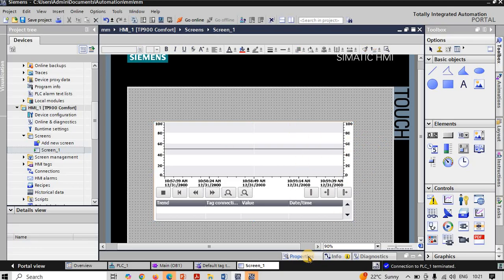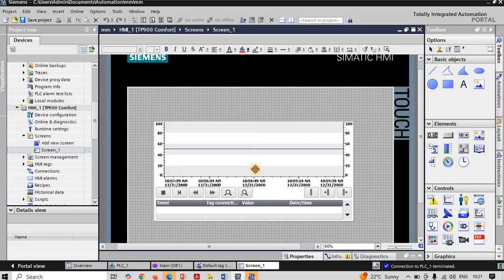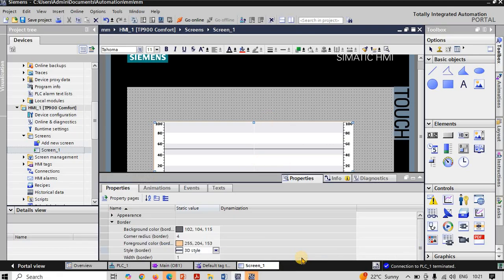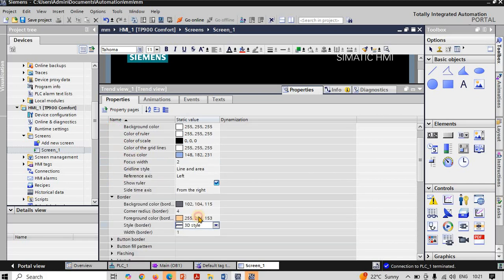Okay, so let's quickly go to the property, go to the general. Wait, let me just select it. Don't forget to select it, otherwise you can go to the screen property. Okay, don't make mistake. So I'm changing it to the white.